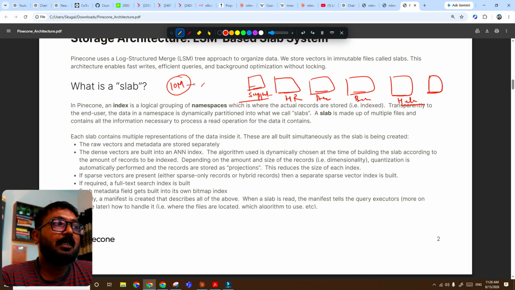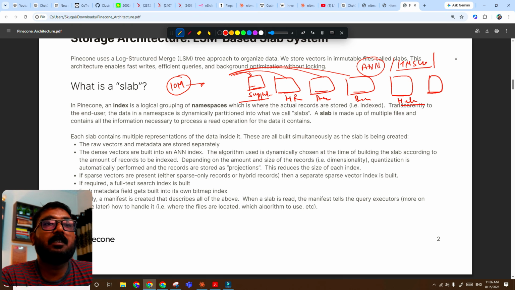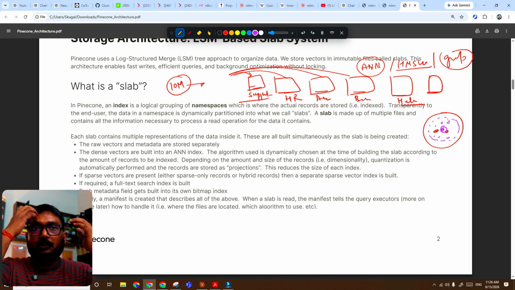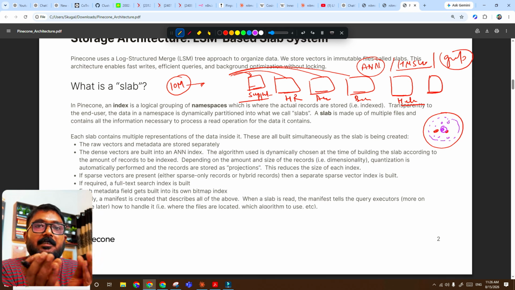Once you try to index it, they try to create these different sets, and they apply this NN technique that we just learned, the HNSW technique, the graph one that we learned. They try to build a centroid, for example, one centroid, and then outer they try to put the closer vectors, because as soon as the vectors come closer, the theta decreases, and they'll sit closer if they are similar. And this is what happens at the time of indexing. This doesn't happen at runtime.